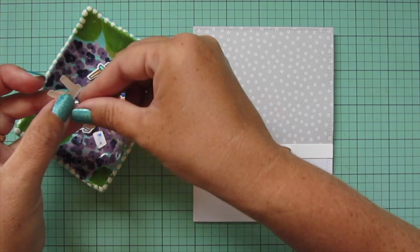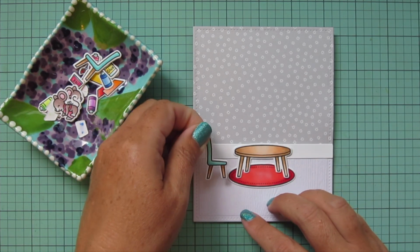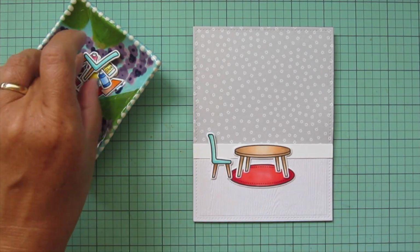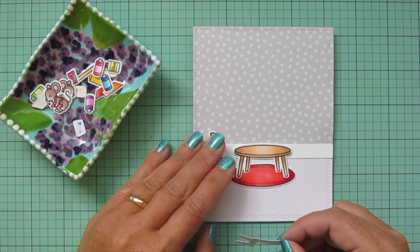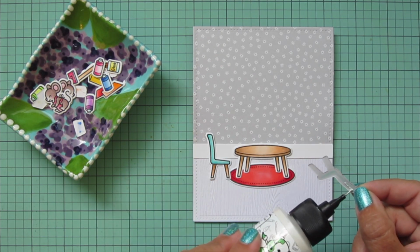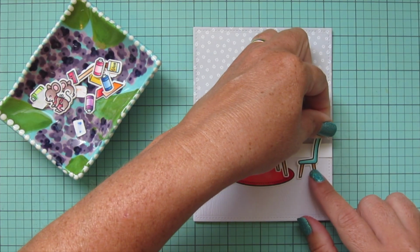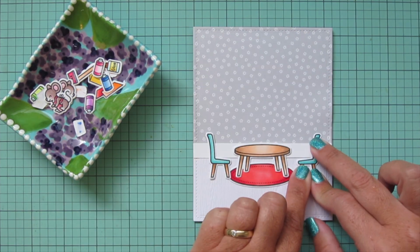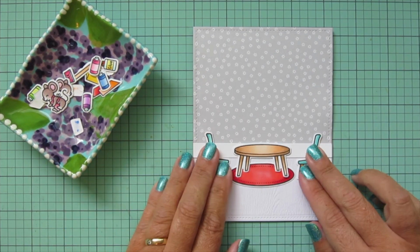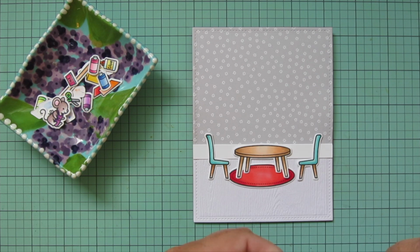Next I'm going to grab my 2 chairs and I'm going to place those on either side, and I'm going to push them back just a little bit so I have room to add my mice sitting on top of them without making them look like they're too close to the table and kind of crowded in. So just making sure that I am using up the space on either side of that table so it doesn't end up looking too empty on the edges either. So once I have my chairs situated, I will grab the mice and put them in their little seats so they can be having their little crafty session.